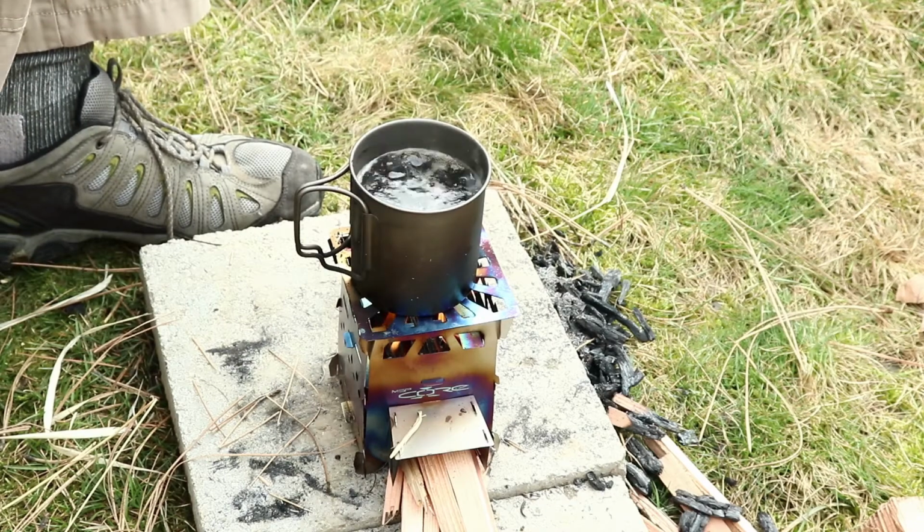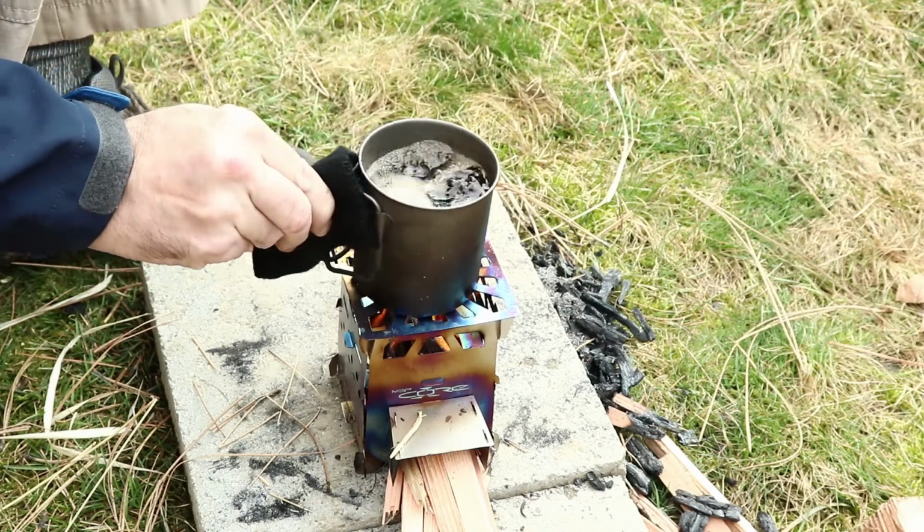And a rolling boil coming on there. We'll go ahead and take that off the fire.